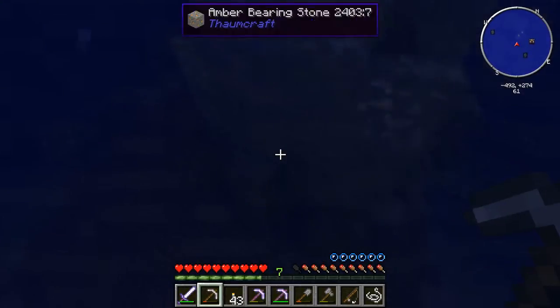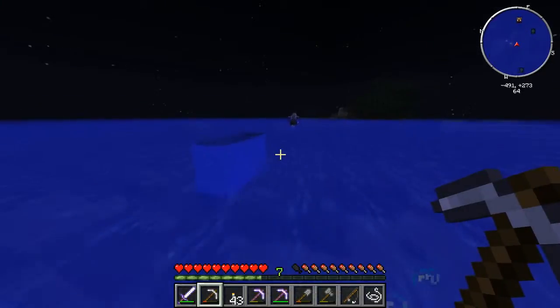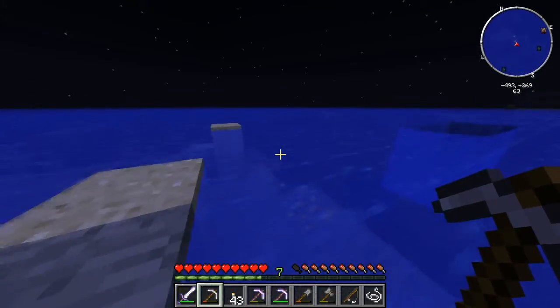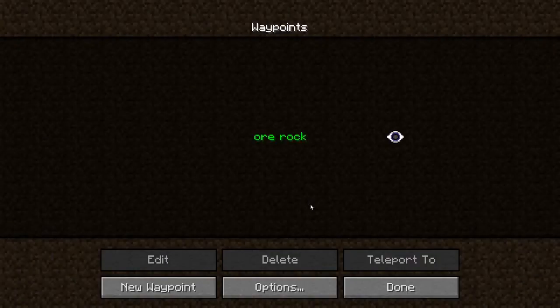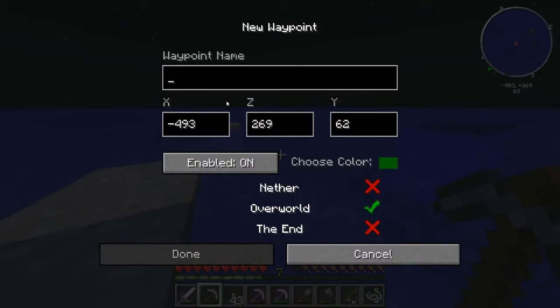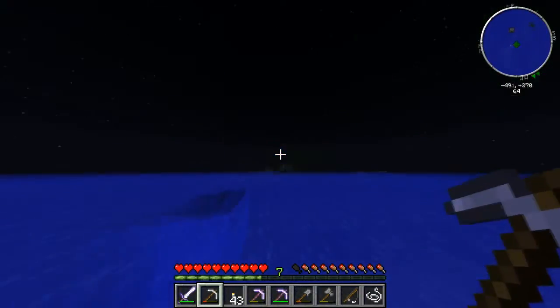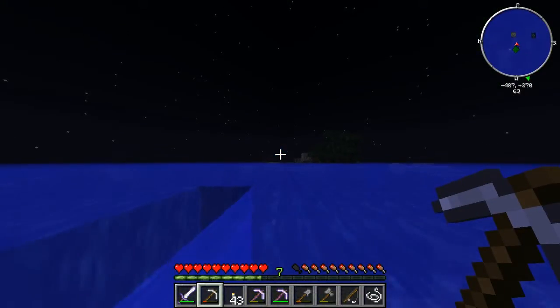Well, this is like the other one. I don't know where the other one is, because my waypoints refuse to work. The other one's further behind. I'll just say this one. Alright, that one works. Call it Rock 2. Our island's a bit infested. There's the other one. Alright, I'm coming!